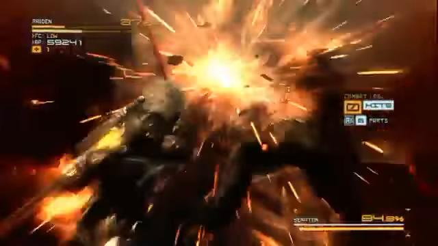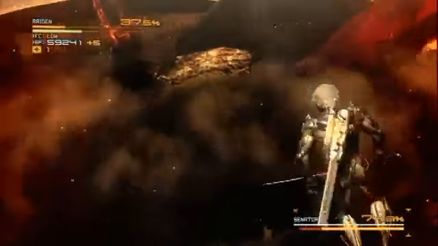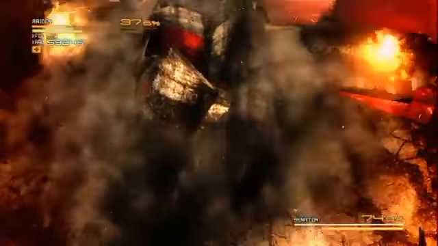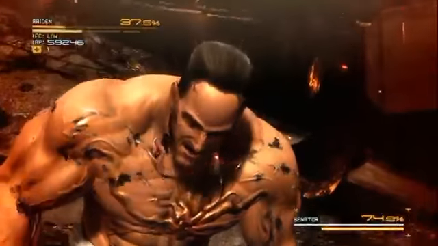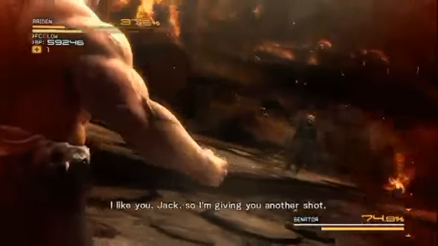Dodge, really, because that's pretty much the most important thing. I'd hit him as much as I could, and as soon as he started to move, I would press the dodge button, and I'd sidestep him or backstep, and that's what really saved my life, I think.